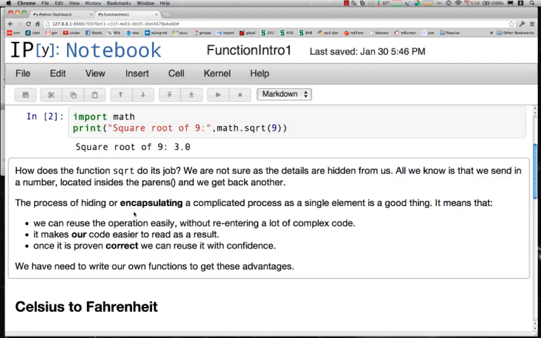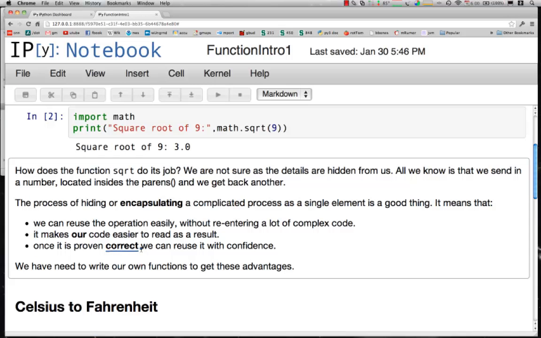This actually has a number of advantages for us if you take a minute to think about it. First, whenever I need to call the square root function, it's easy to reuse, I simply call it. So anywhere in my code, I can simply stick this thing down, get a square root function whenever I want it. Imagine that I had to write all the details everywhere I needed to invoke the square root function in my code, it would make my code very bulky and difficult to read. By encapsulating the concept square root and placing it in the code where I need it, my code is made much easier to understand.